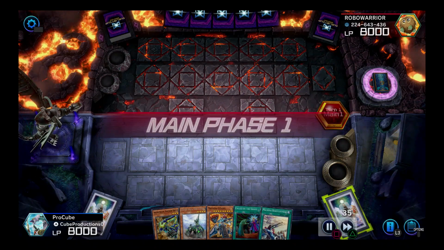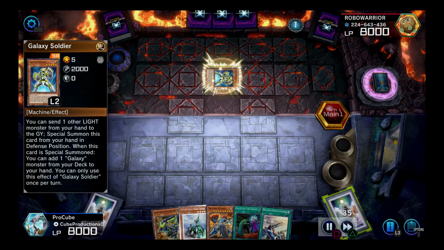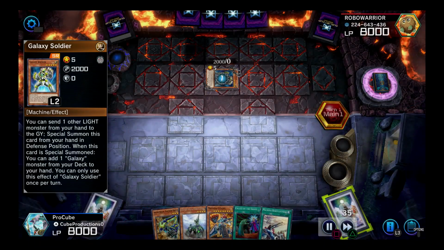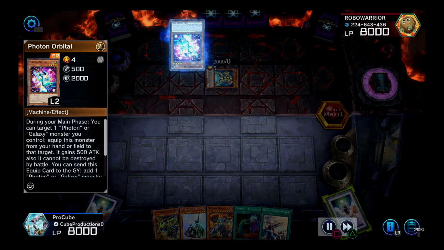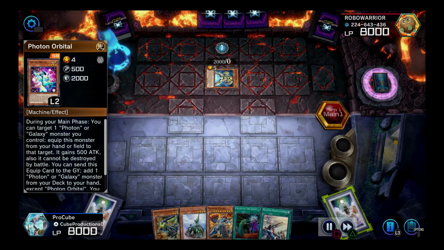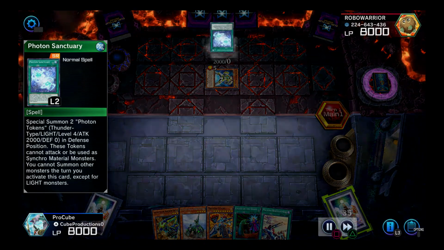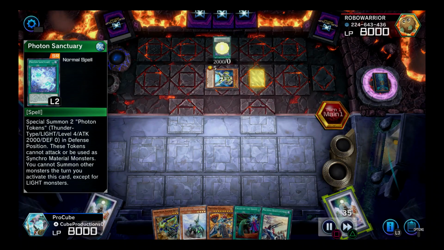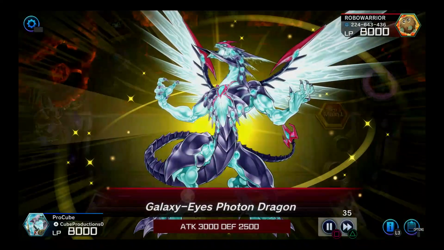Duel number 6. So our hand, like usual, godlike. But of course we're going second, and our opponent is using Galaxy Eyes, and he's going to summon Galaxy Eyes, I think Photon Dragon. But first he's going to do all this nonsense. I don't know what he's doing honestly, because I don't use Galaxy Eyes. I just know he's about to summon it because it's not hard to summon. It's a really easy to summon deck.